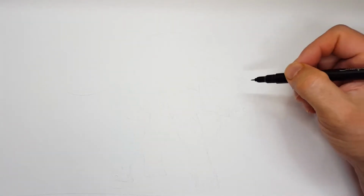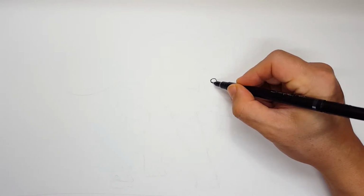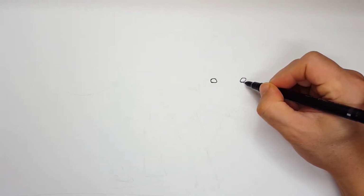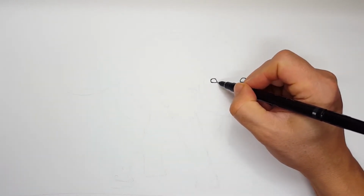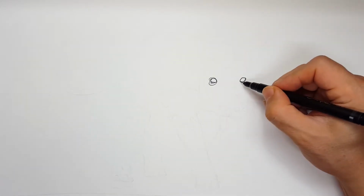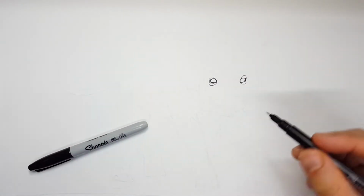So I'm going to start off with the Sharpie pen and just jump right into some tiny details of the boar/elephant. And I probably should just jump in with a big Sharpie because I don't need any fine lines. Because it's a bigger drawing, usually I use this for tiny details like in the face of a person, you know, the eyes and things like that. Things that this Sharpie can't quite get. But since this picture is so big, I don't really have to worry about stuff like that, you know?